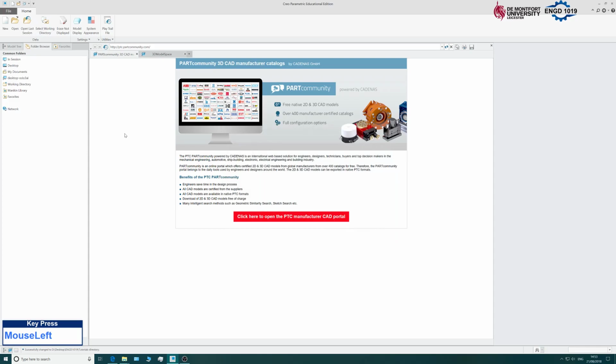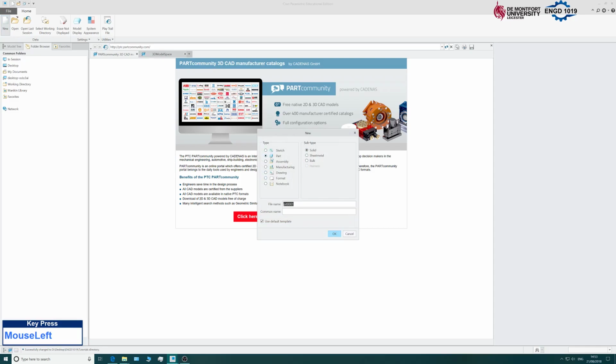Okay, so to start a new part, we click New in the top ribbon. It's just an individual part, so we leave it as the part, and we give it a relevant name. I'm just going to call this T1. It's really important that we untick this use default template. Creo is an American software, so by default the standard units are imperial, so we need to change those to SI. If I untick this and click OK, you'll see that the standard template is in inches, and we need to change that to millimeters. If we just come down here and select that, all of the units will now be in millimeters.